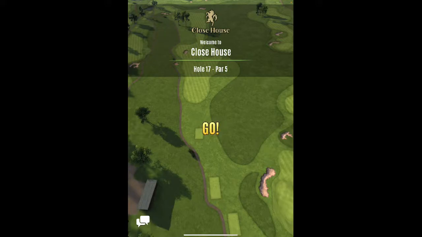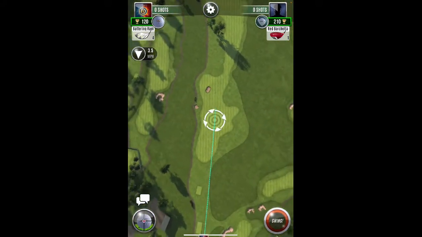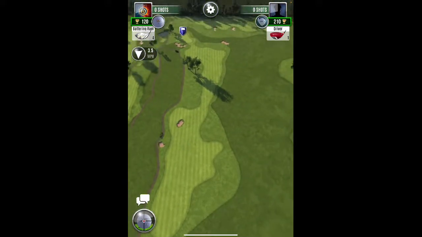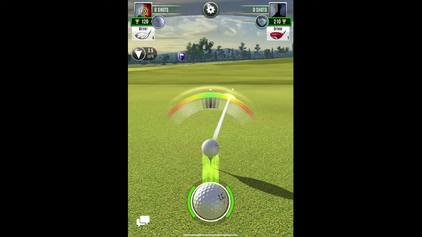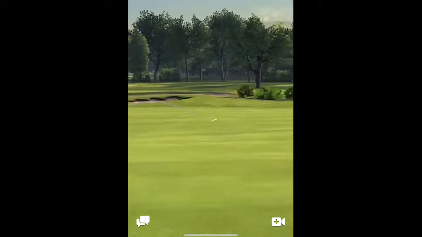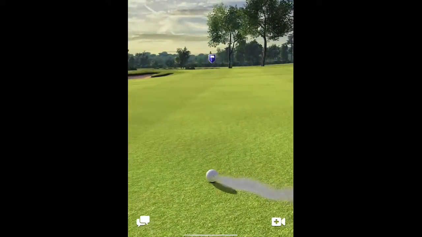Right, let's go. So, dogleg. Headwind, there's no chance of reaching that in 2, so I guess I'm just going to drive down the middle, lay up to the right, and then a little wedge shot. Hopefully get a bit of practice at the wedge shot.